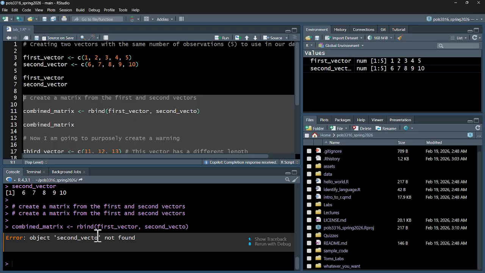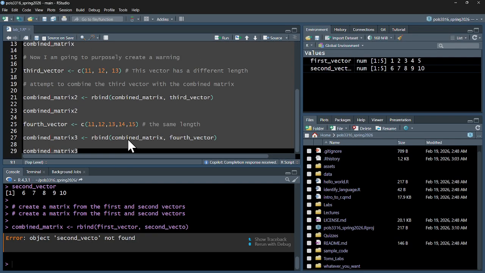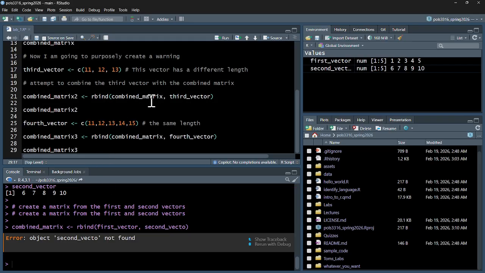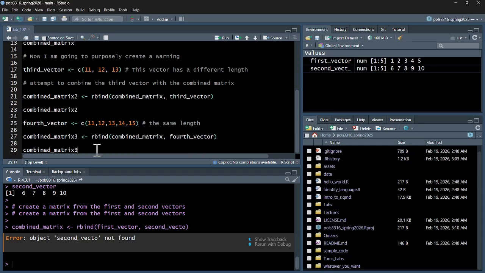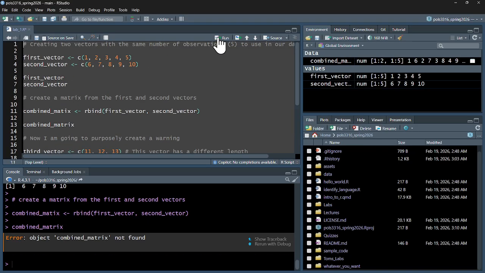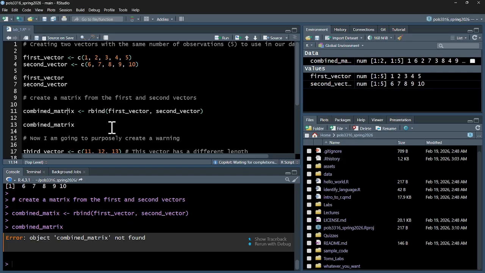And I get an error, second vector not found. And then nothing after that runs. Or I make the typo in combined matrix and it says combined matrix not found. Why? Because I named it matix.